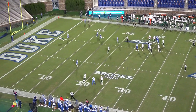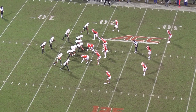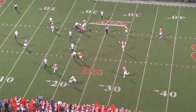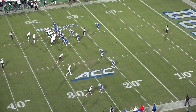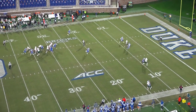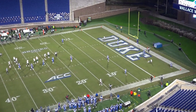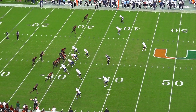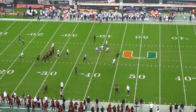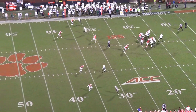He's got size and athleticism, but that didn't show up on contested catches. He had some drop problems and routinely lost tight-window throws where he has to box out and use his frame to win the ball. That's really his biggest hurdle as a pure receiver because the football IQ and understanding are definitely there. He just isn't a very confident hands catcher, and while he displayed the ability to attack the ball away from his frame at times, it just wasn't consistent enough to give you a ton of confidence. He'd often let balls get into his chest and allow defenders to close space on him.